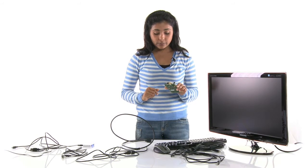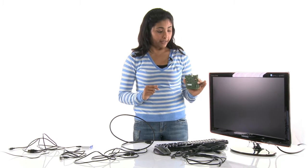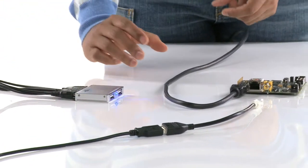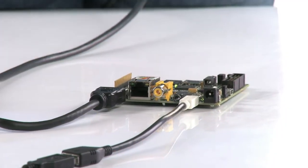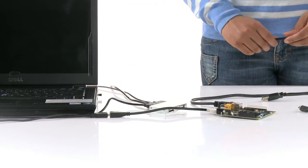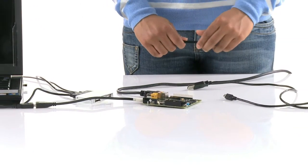Start by connecting the display to the HDMI port. Make sure the display is off when you do this. Second, connect a USB hub with input devices to the USB on the go port. You can do this also after the device is running. Next, connect the board to a host computer to get serial console access. You don't need to do this if you don't need serial console for debugging.